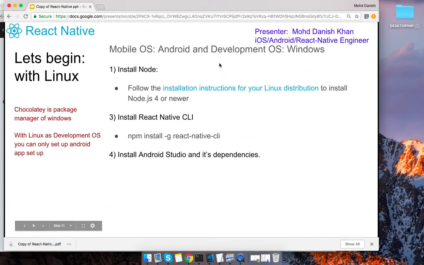So for Linux again, first and foremost you need to install your Node. As there are a number of Linux distributions, you need to find which Linux distribution you are using, whether it's Ubuntu, Fedora, or whichever distribution you have. They have their own package managers. You have to first of all install your relevant package manager, and then set up and install your Node.js. And again, the third and the fourth steps are the same on all three platforms, that is to install your React Native CLI once you have Node.js in the system, and then the tool, install Android Studio and its dependencies. So this was about setting up the environment.